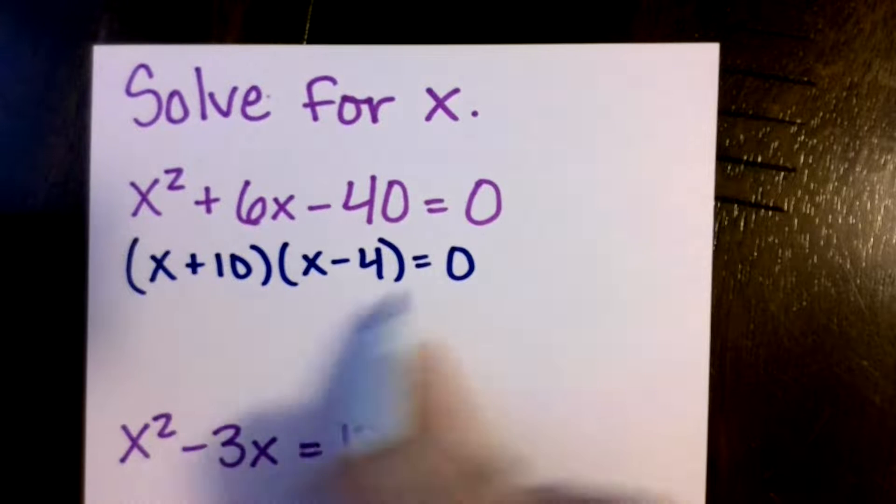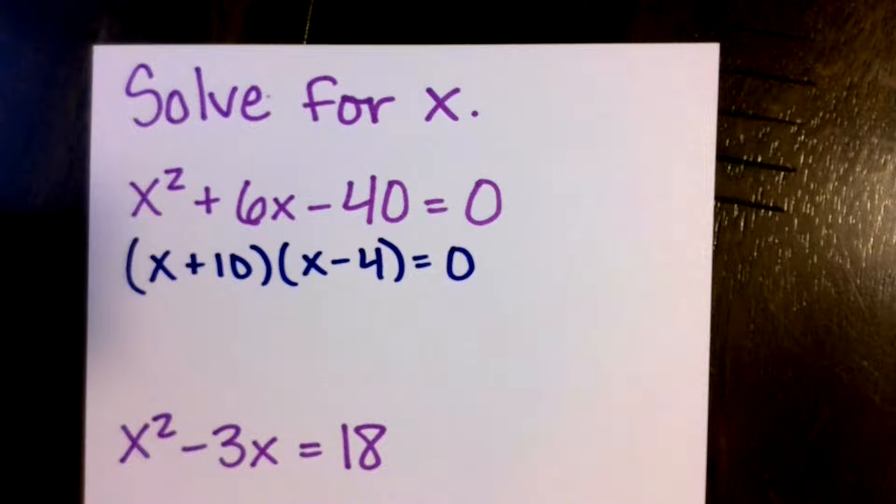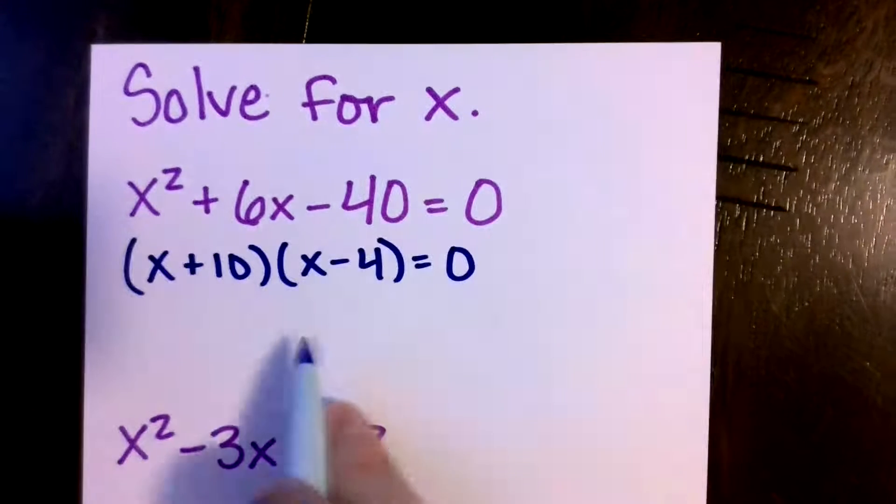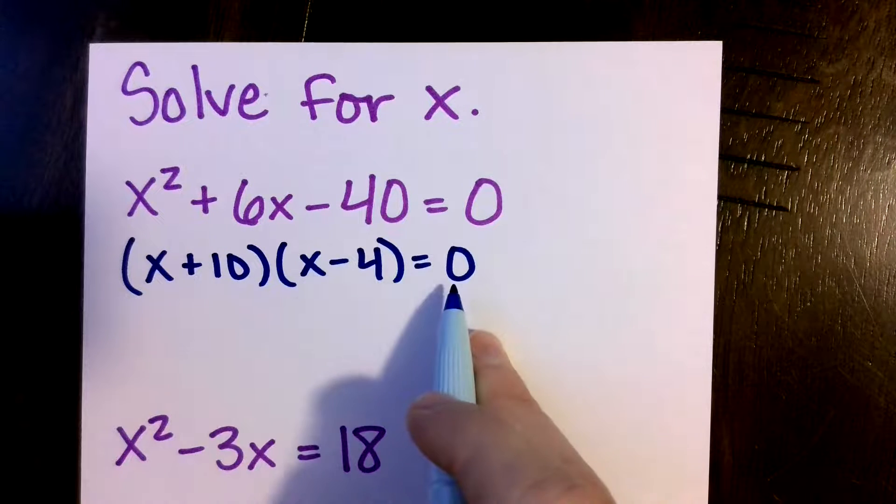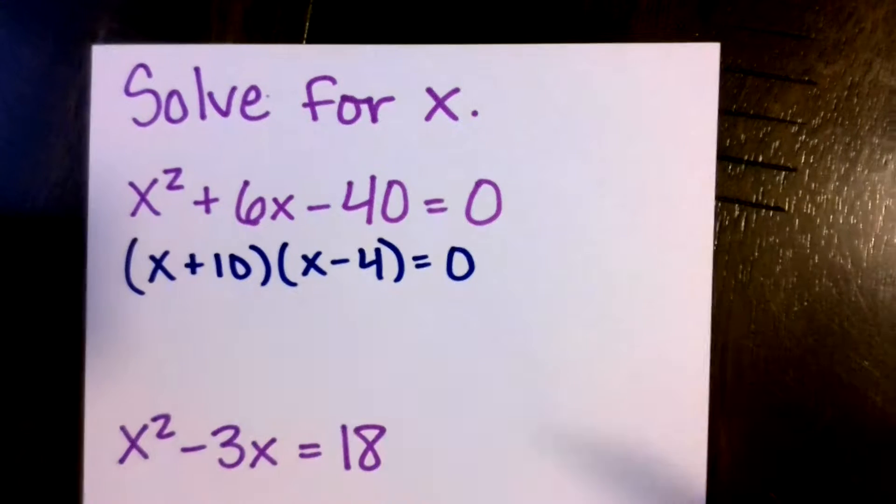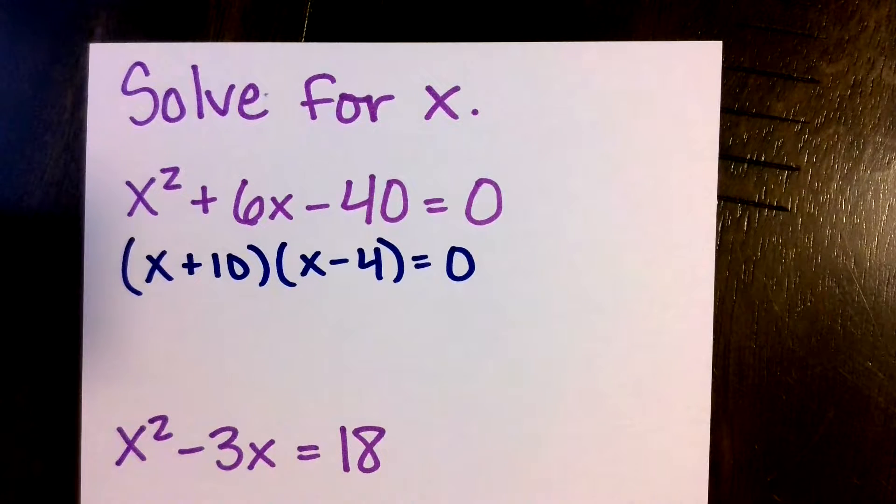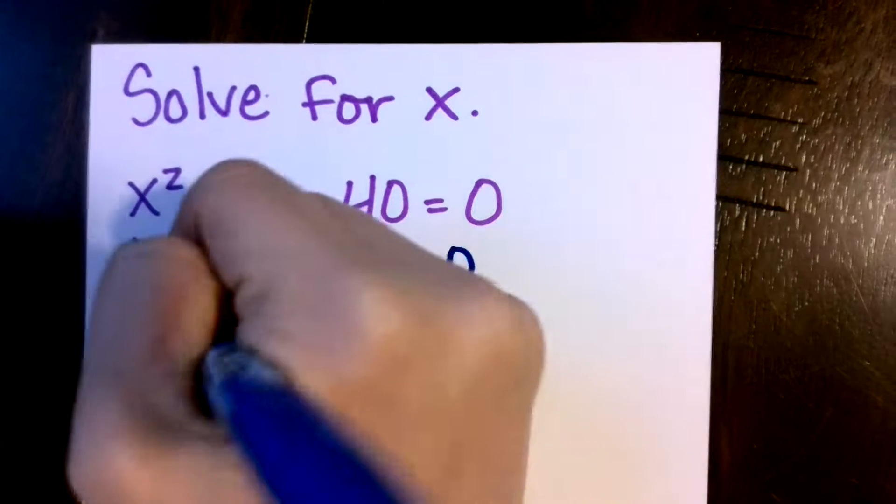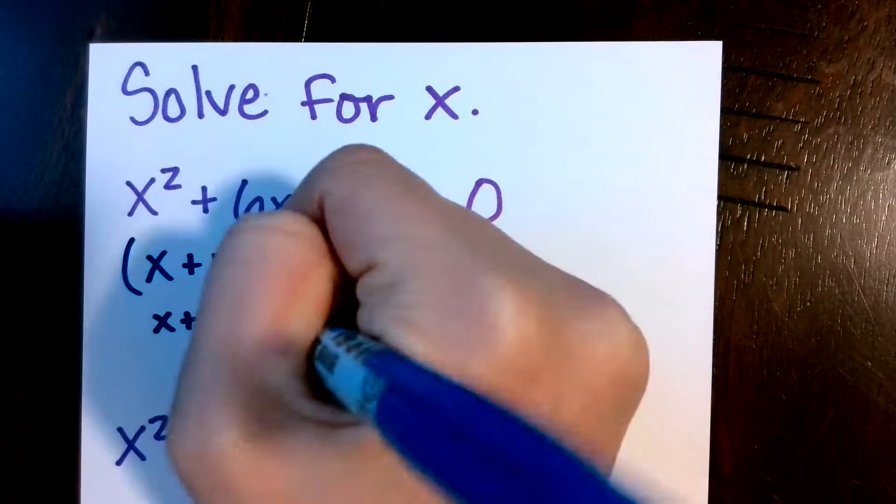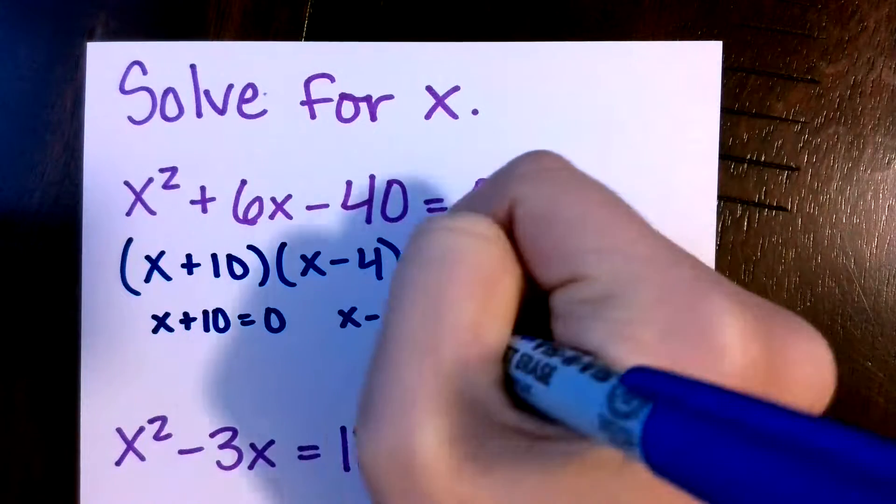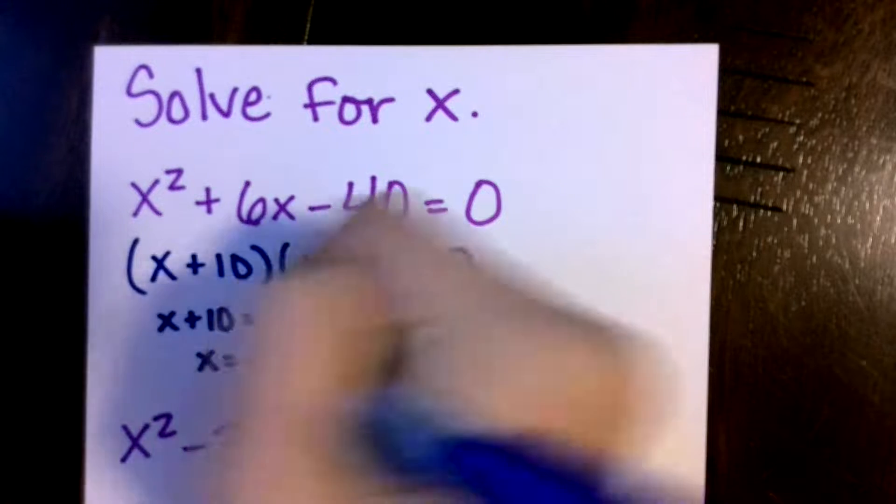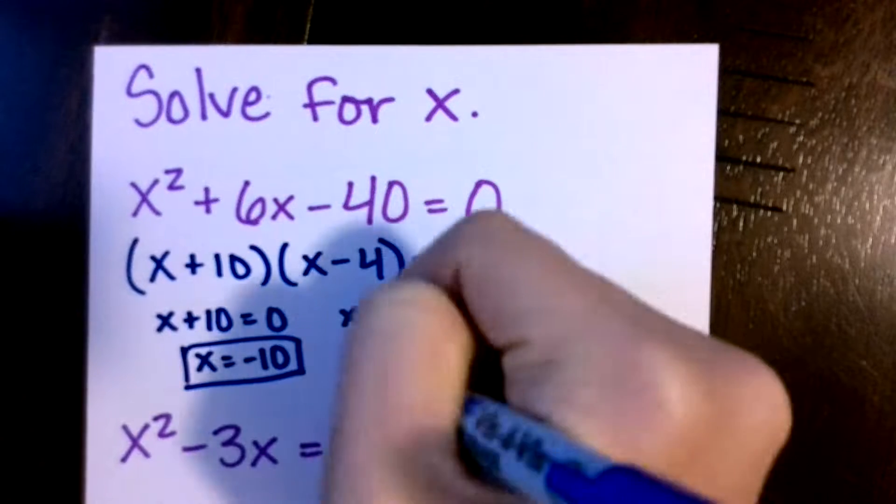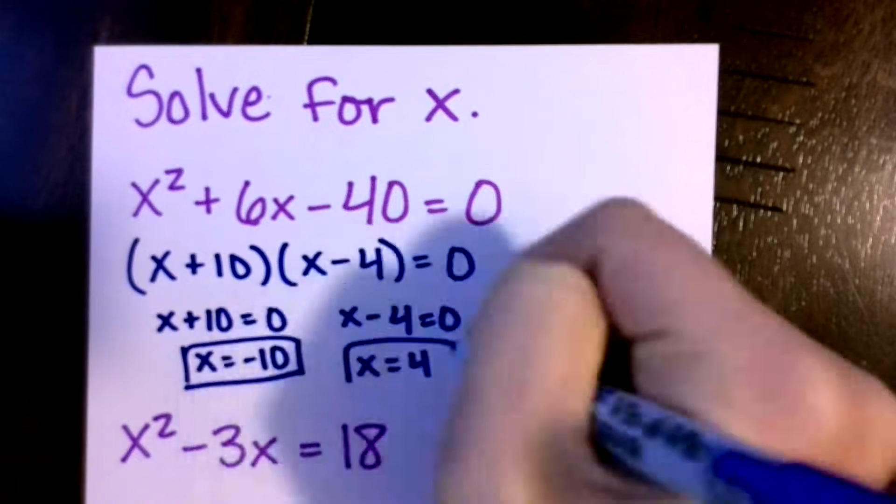So that was normal. We factored the last step since we are solving for x and not just factoring. Now I'm going to say, if these two factors multiply to be 0, that means that one of the factors have to be 0. If I have two things multiplying to be 0, one of them is 0. So our last step is to say x plus 10 could be 0 or x minus 4 could be 0 and then I'll solve each. We've got x is a negative 10 and a positive 4.